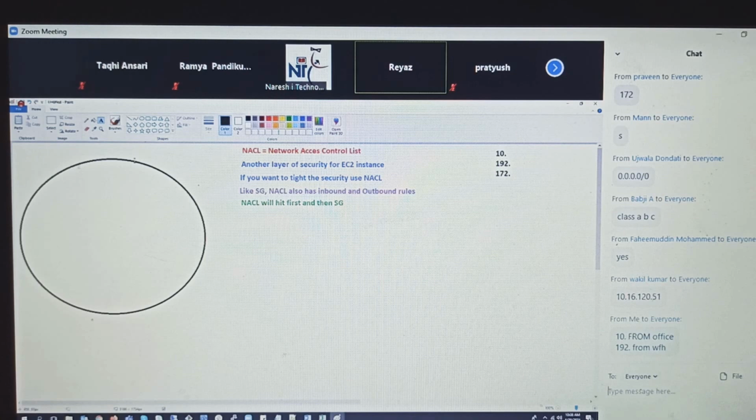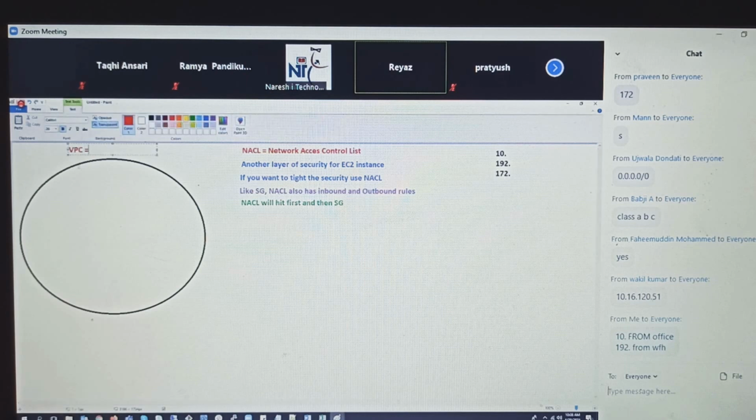Whenever you use AWS, you know very well that everything should be inside the VPC. Yes or no? Everything should be inside the VPC. So here we already have a default VPC, guys. Remember, as we have a default security group, AWS is now providing a default VPC already. Remember, we learned this in the VPC concept.